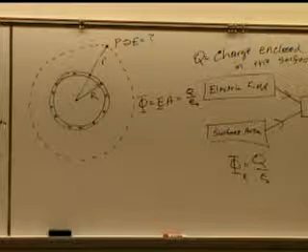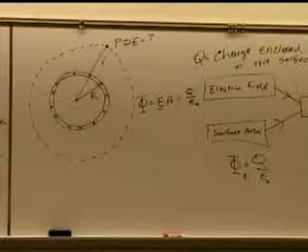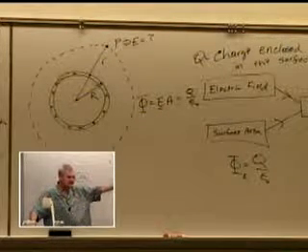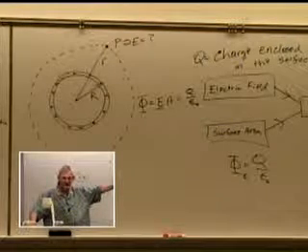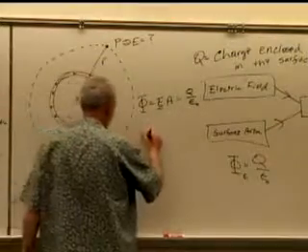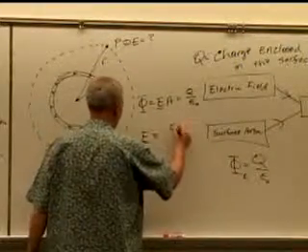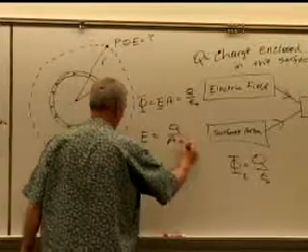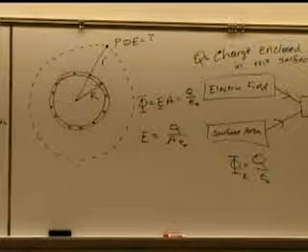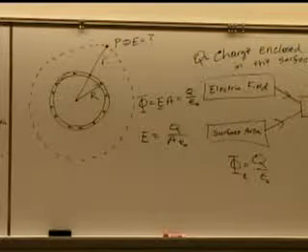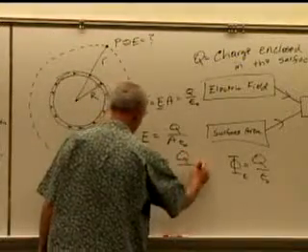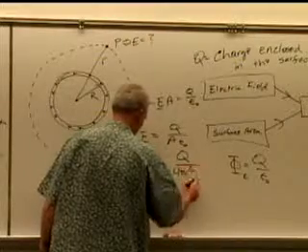All right, so how do I find E from that? What should I do? From that simple algebraic expression there. How do you find E? It's not hard. Don't be bashful. Yeah, just divide by A. Right, just divide by A. So E is equal to Q over A. The hard part is, what's A? 4 pi r squared. There we go. So this equals Q over 4 pi r squared times epsilon naught.